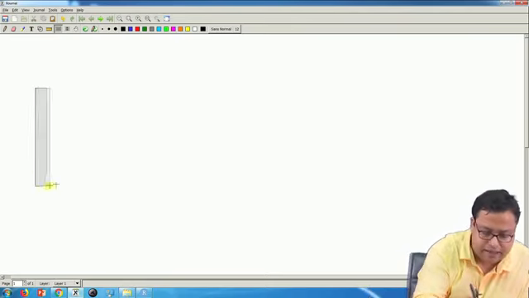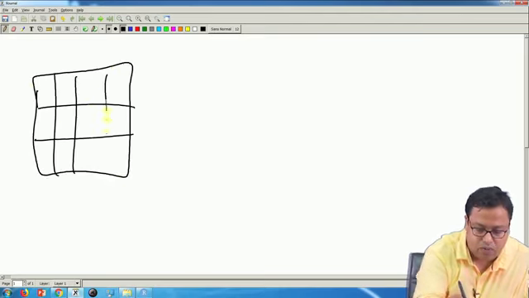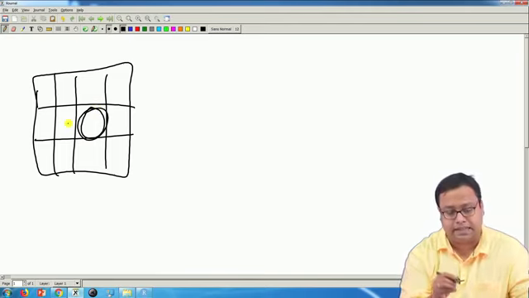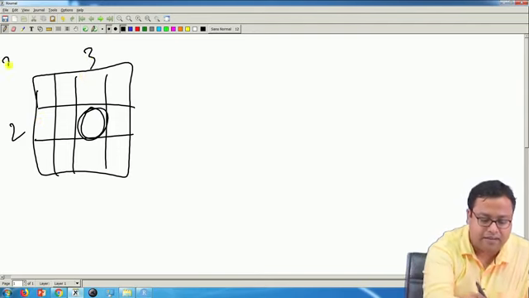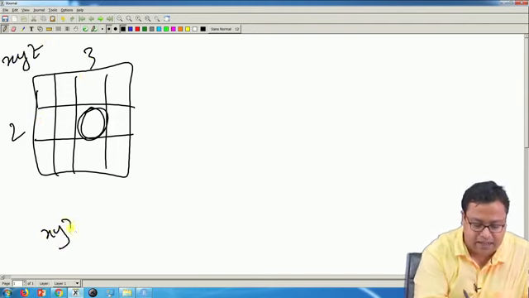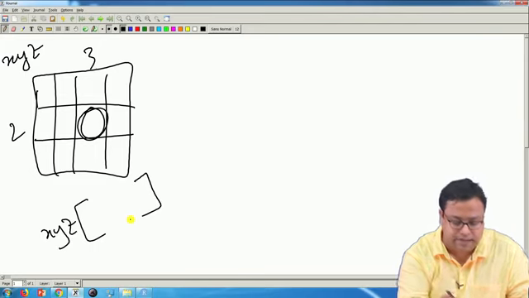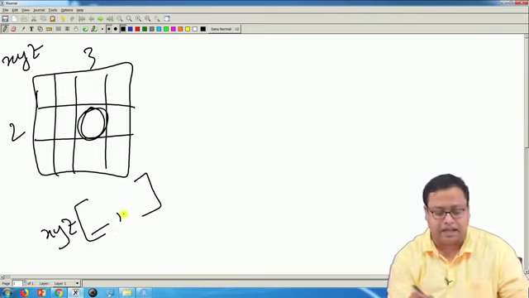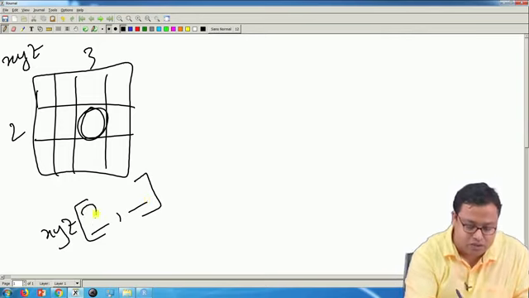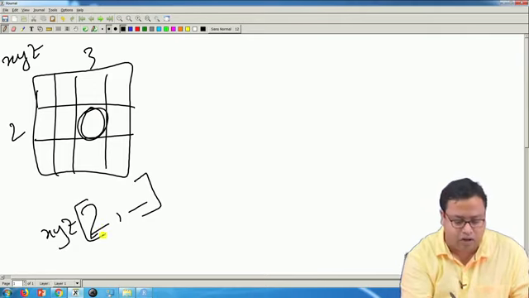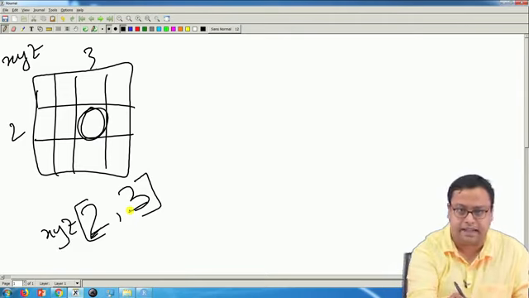So, let us say this is my matrix, and I want to know whatever is there in this particular cell. This is actually second row and third column, and if the matrix name is xyz, I have to write xyz and then this is my address, and in the address there have to be 2 entries, something before the comma and something after the comma. Before the comma is the row number, in this case it is 2, and after the comma is the column number, in this particular case it is 3. So, 2 comma 3 gives me this cell.